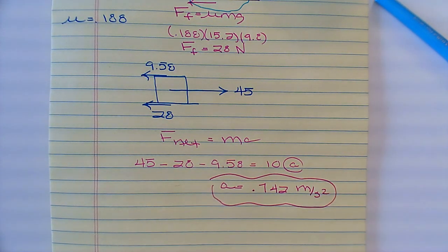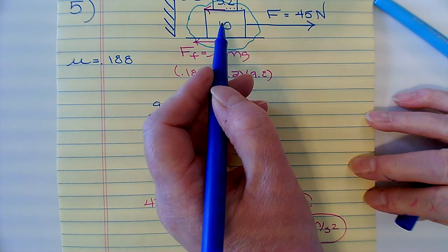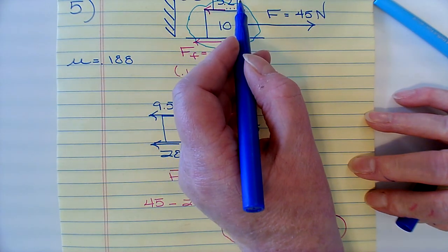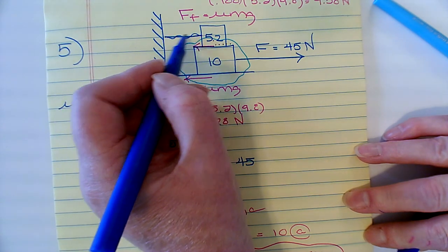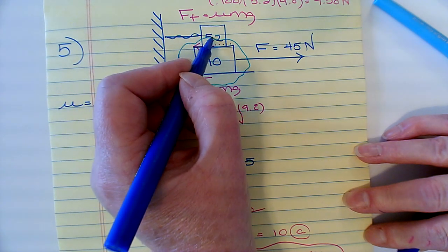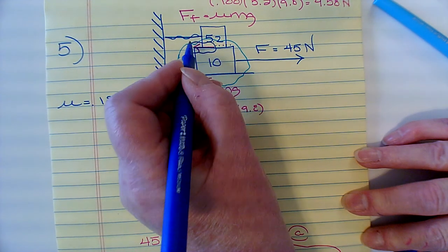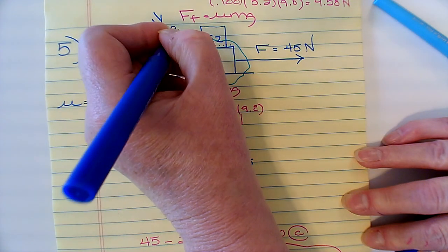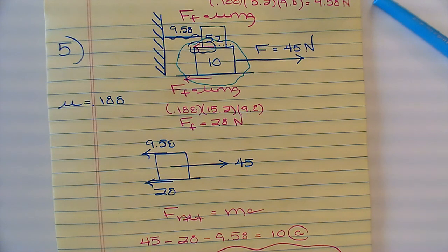Okay. Then the next question, letter B, says determine the tension in the string. So as you pull on this 45 and you pull the 10 block forward and the 5.2 block ekes forward a little bit, this slack string is going to become taut. And the only force that could possibly be in the story is this little friction arrow down here. So whatever this friction arrow is, 9.58, this 9.58 then becomes the tension in the string in that picture.